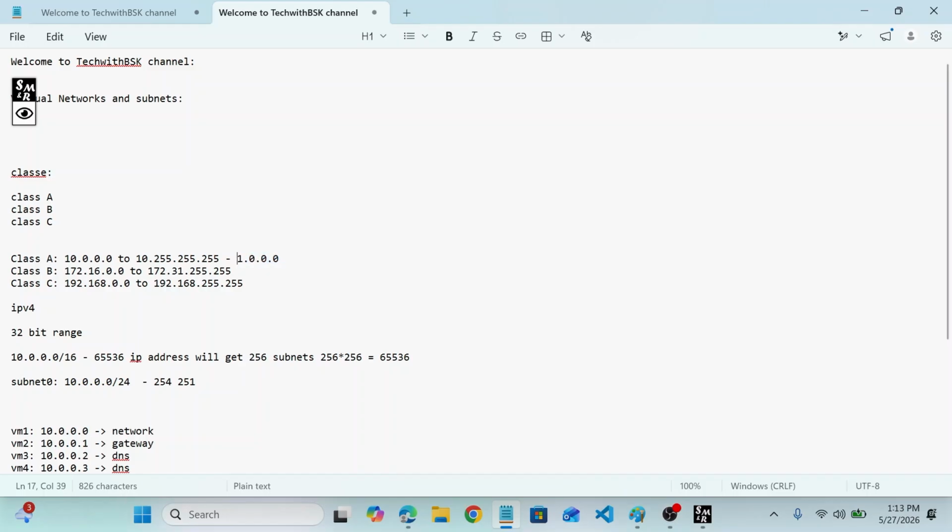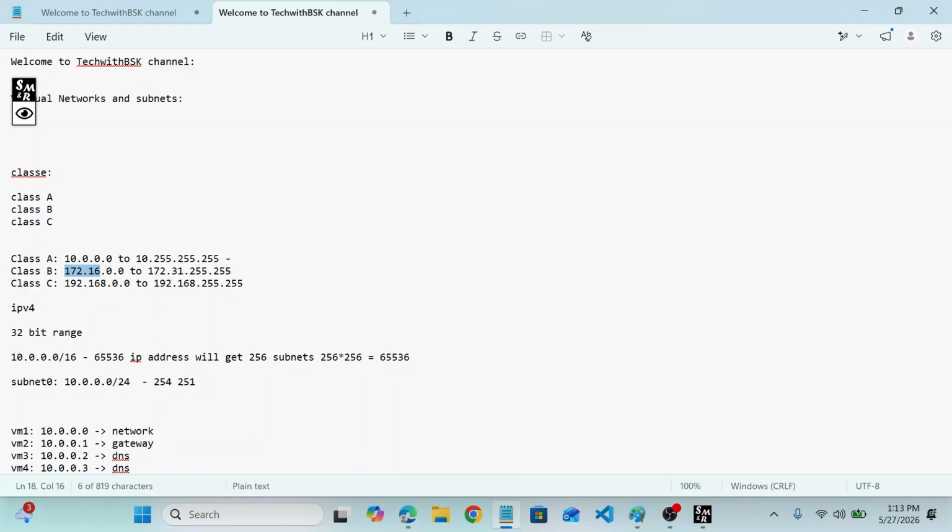And also anything coming with 9, or something coming with 11, all of these will come with public IP. Those will be costly and we will not use them. Okay, so where can we use private IP and where can we use public IP? Private IP is majorly used here, also 172.16 to 172.31. Here if you use 172.32.255, that is again public IP. Okay, so where can we use private IP and where can we use public IP?